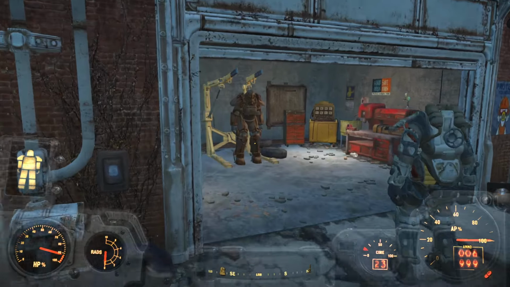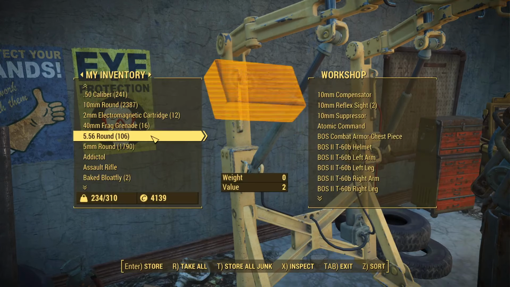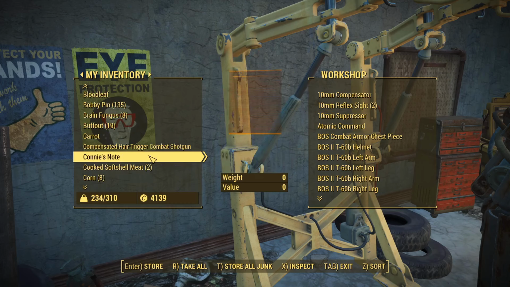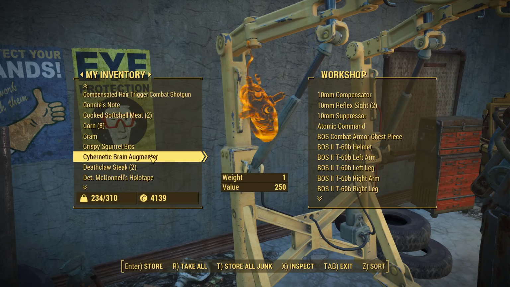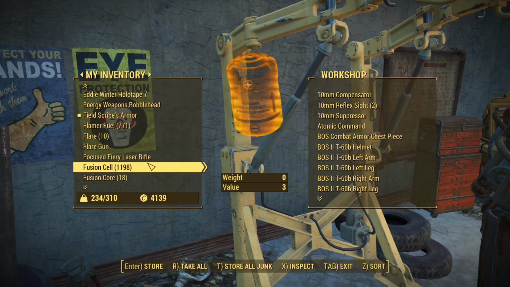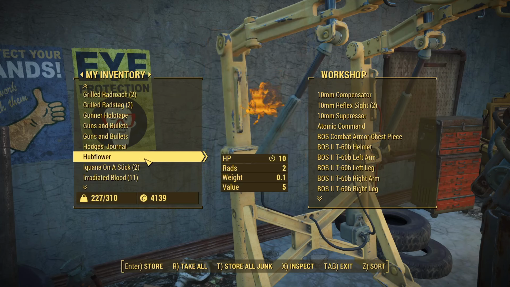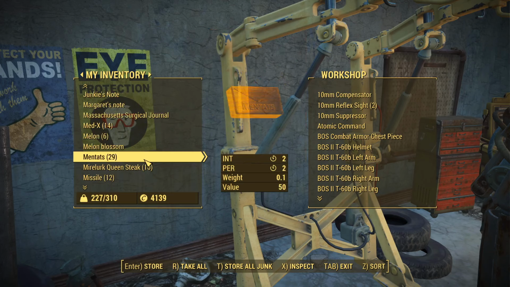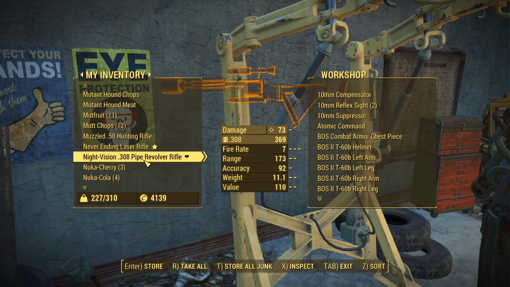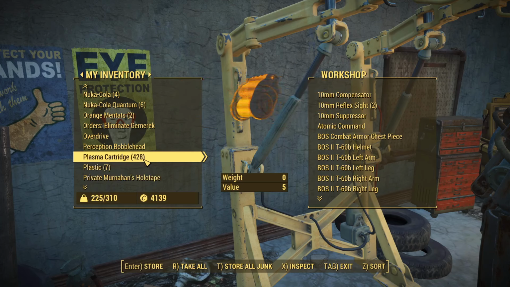So, I wanted to drop some stuff off, which I forgot to do. Alright, what have we got? Where are we? Don't want that for now. Okay, let's keep going. Keep that, keep that, keep that. Yeah, I want to drop all of those off.